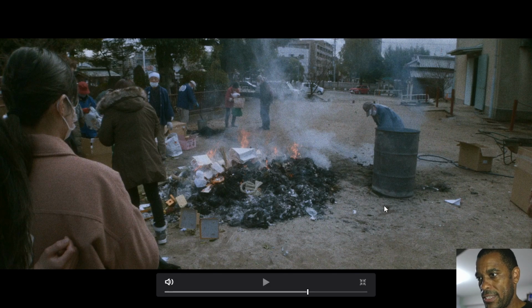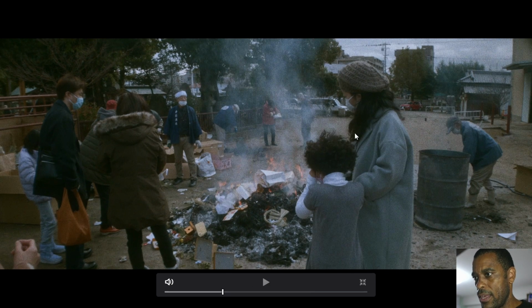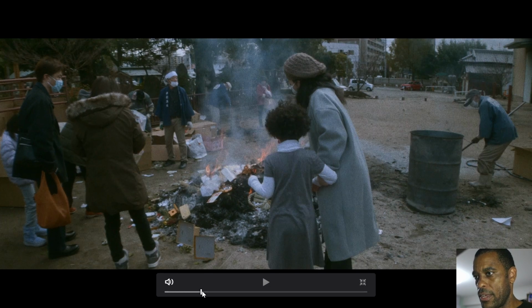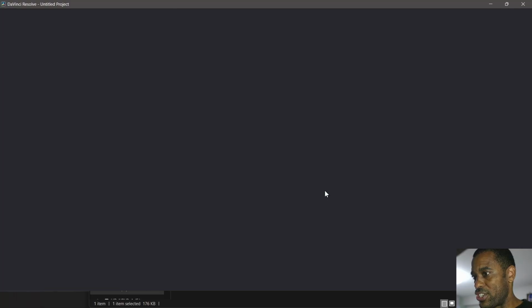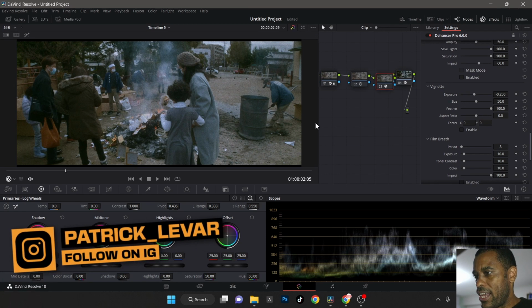So basically, this is where I would be if I was to grade this up. Again, the grain is coming in a little bit hard, so I'll probably bring that down a little bit. But this is far from looking like it was shot on a cell phone. Really, this doesn't look like it was shot on a cell phone, right? I hope that helps you guys out as far as getting your stuff together with the MotionCam.